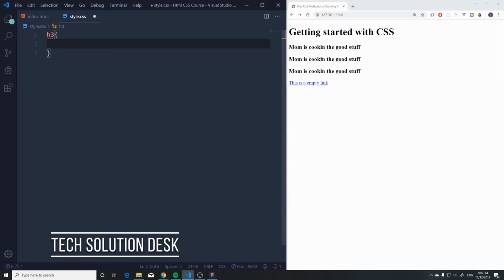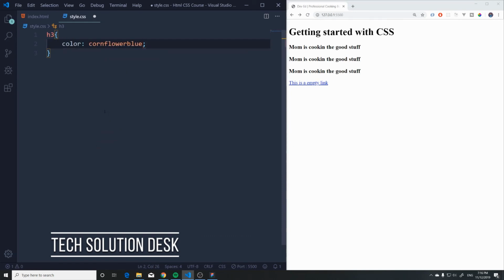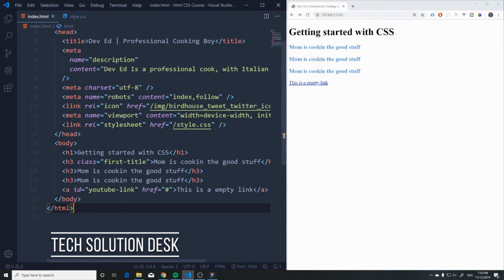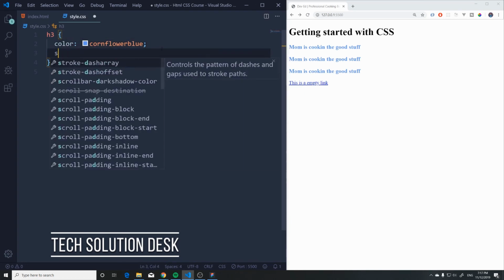So let's do the color, because we did the color. And we can choose a color like this if we want, and hit save. And as you can see here, the syntax is kind of like the same that we did inside here when we styled it with the attribute. It's just you say color or the name of the property you want to attach, and then you do colon, you say the name, and then you end with a semicolon. Okay, so now we can add more things in here if we want.